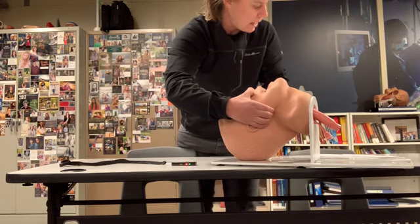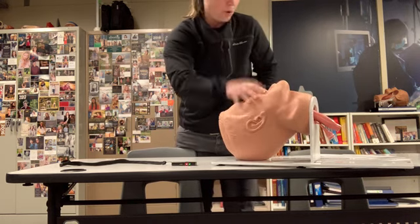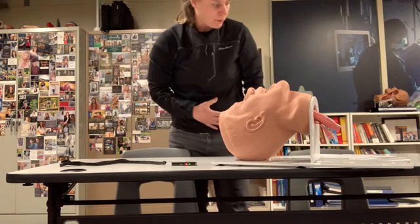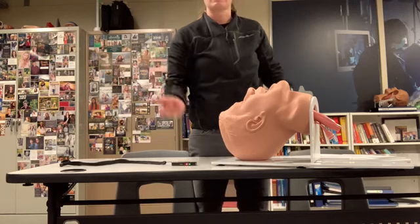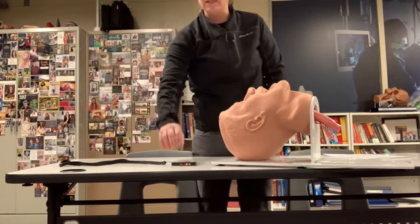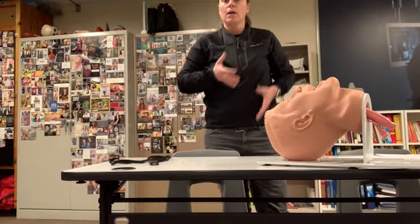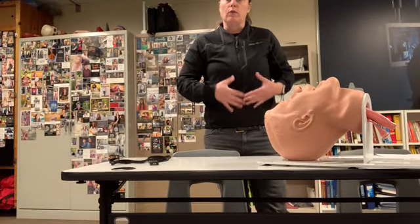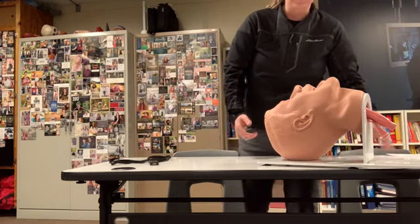And so you're going to go ahead and do that. The judge will let you know that your attempt to open the airway was successful. And now we want to put your patient into the recovery position. So again, I just have a head mannequin here, but we're going to roll them. Usually on their left side is ideal because of their vena cava and the way that blood returns to the body. We want to keep the body's weight and organs off of that if we have the choice. So usually left side's preferred. And so you're going to lay them on their side.